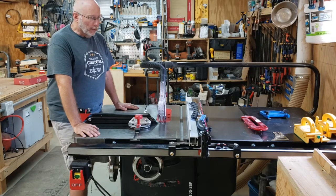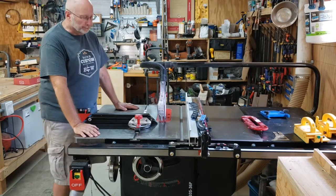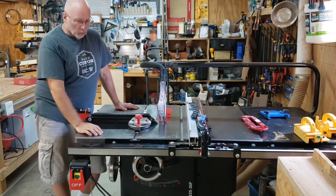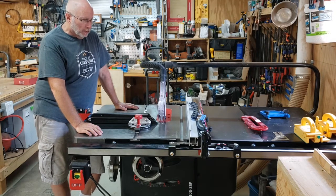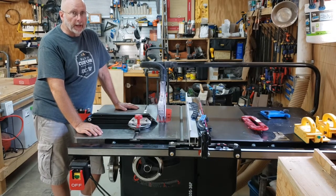So as spring came around and I knew my table saw was getting a little bit old, and I also knew I was going to do this full time, which means I was going to be using that table saw more often than I was, we really needed to make a purchase. I settled on a couple of brands, waited for deliveries, and it just didn't happen, to no fault of their own again. So about a month and a half ago, I really determined that it was time. We really needed to buy a new table saw.